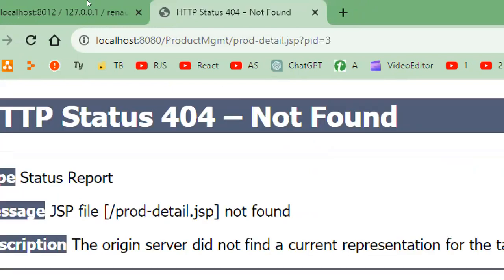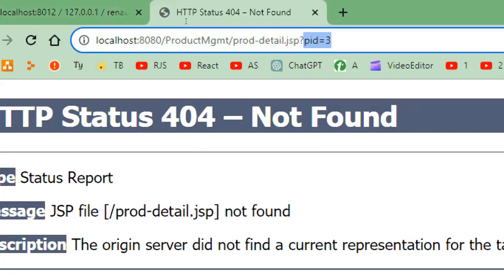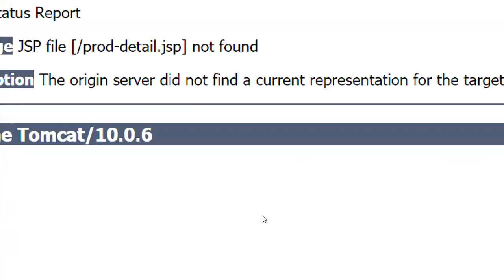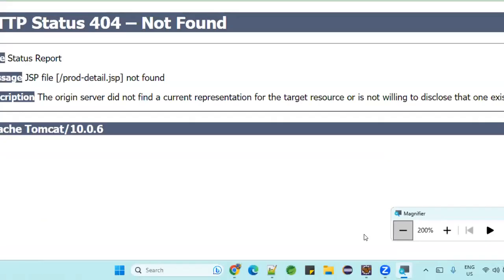Now we are going to design this page. In this page, first we are going to get the ID from the URL, and then fetch the corresponding record from the database. We are just going to display every piece of information from that. Let's go and create this product detail.jsp file. Let me just copy it. Here it is PID, but you can have anything: apple, orange, banana. But in this JSP, we will be fetching the data that comes as a request.getParameter. Whatever you define here, apple means apple, PID means PID, request.getParameter of PID. Now let's create that JSP for detail.